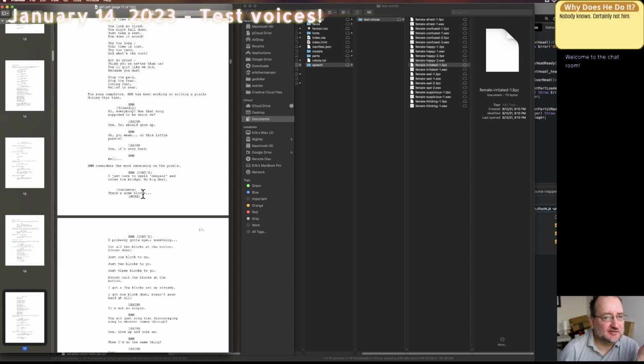There's some blocks. I probably got to spell something. Almost done. Might be a good happy one, but I've got 2 happies already.